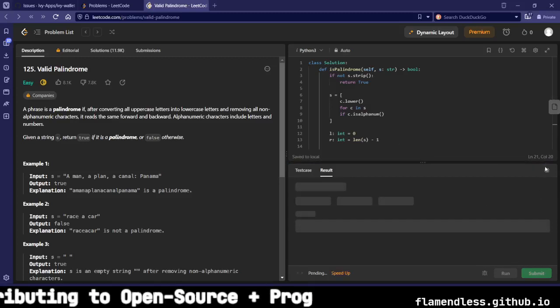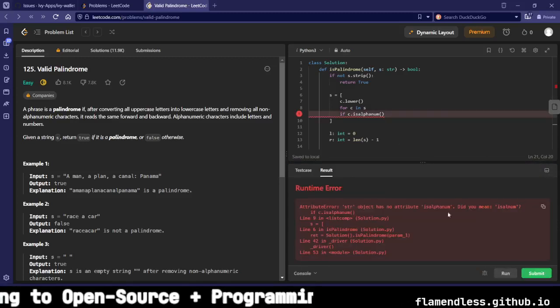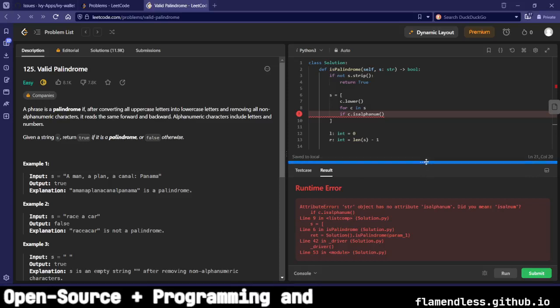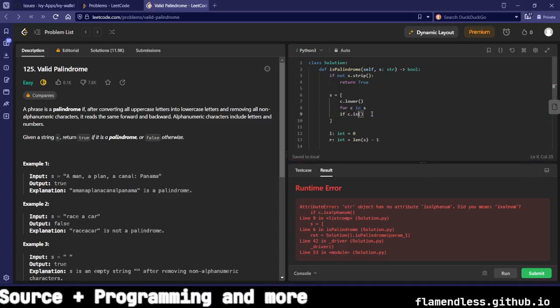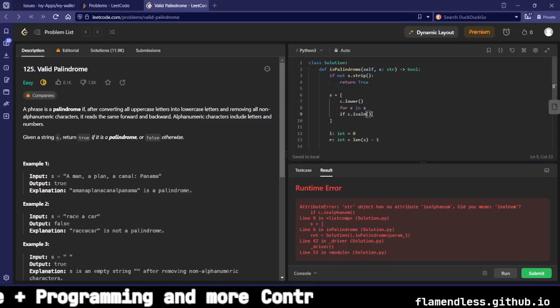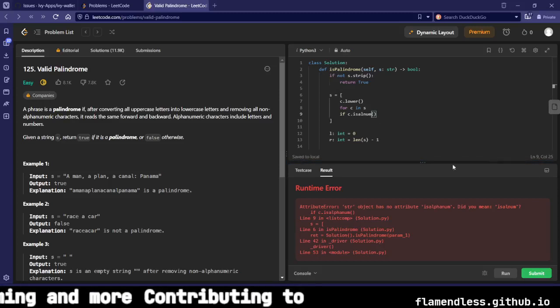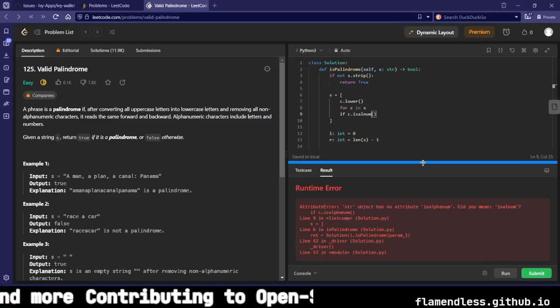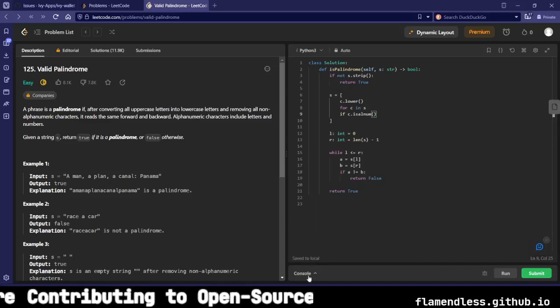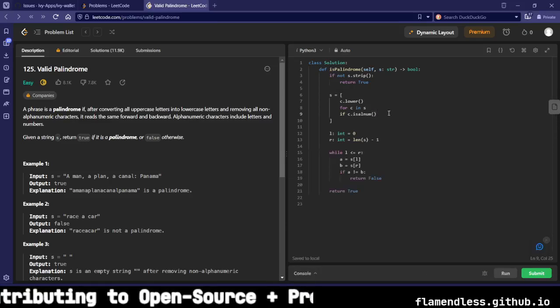Okay, no, wait. It's going to run forever. It's isalnum. Okay, I was writing is alnam. Python team, you're being very inconsistent with that naming. Okay, there you go.